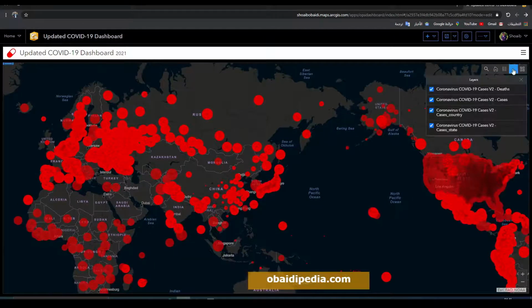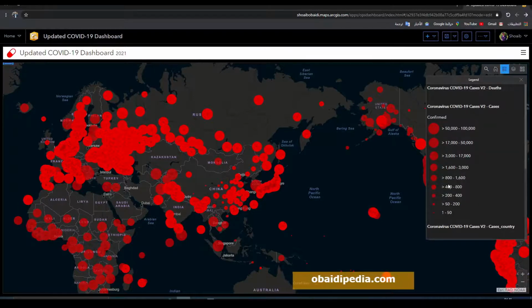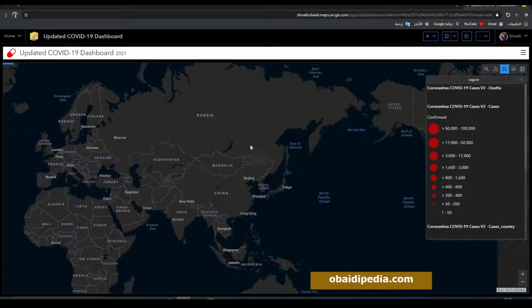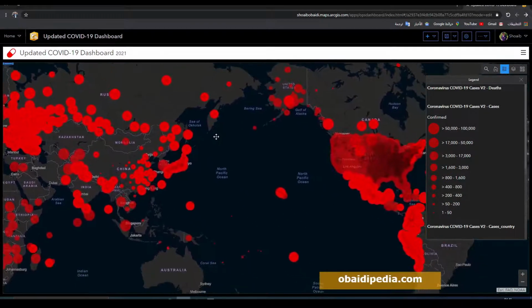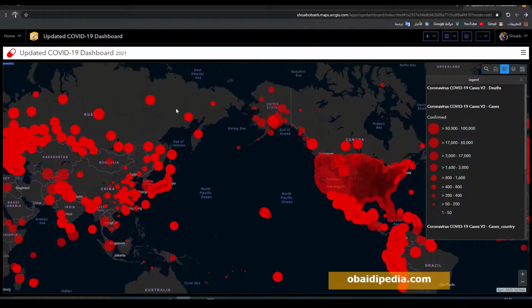And as well as here, you have the list of the layers that you had already inserted. So it will show the legend. So as you see, there we have different dots. The circle is bigger than this one.